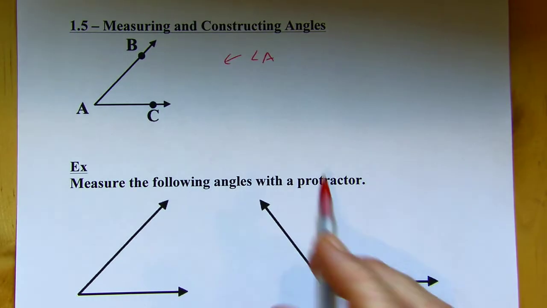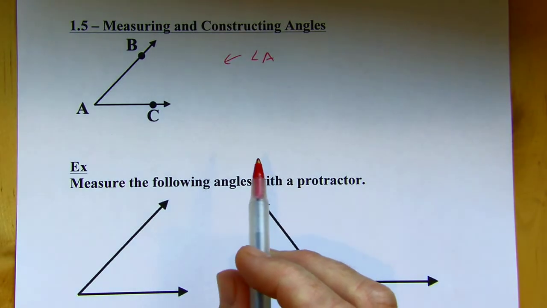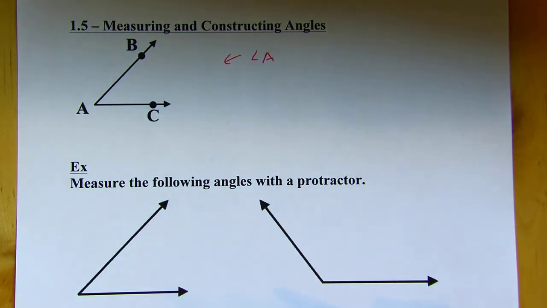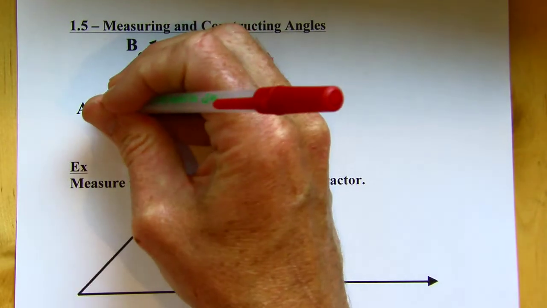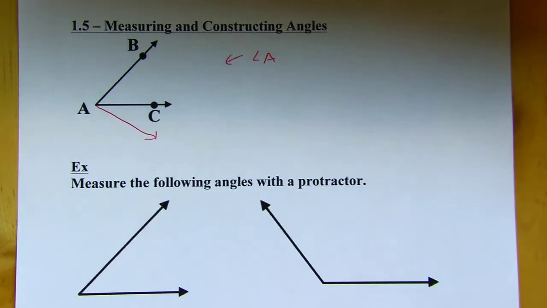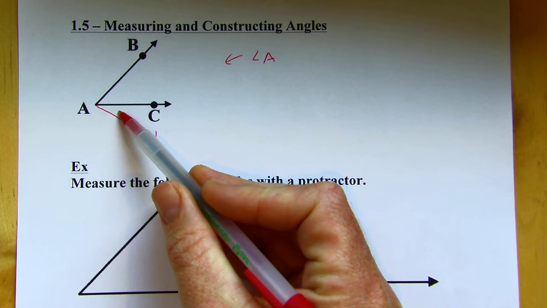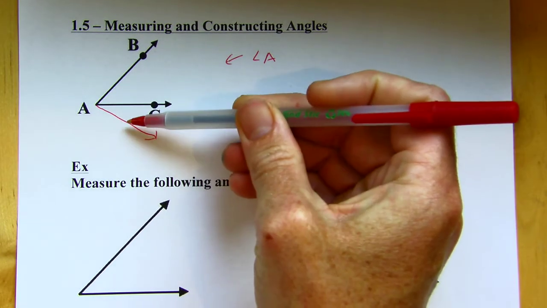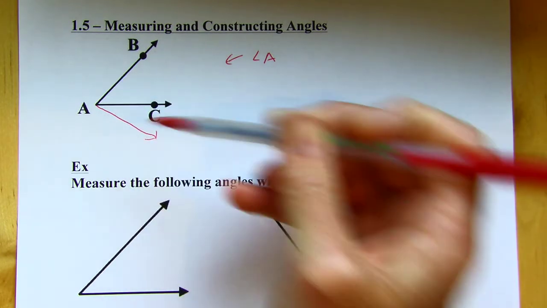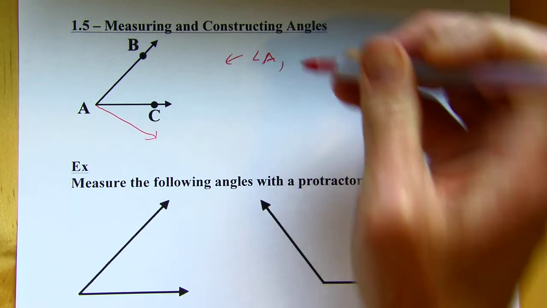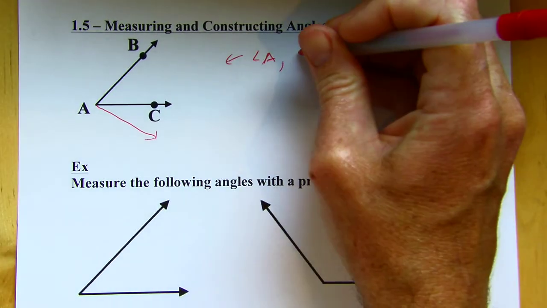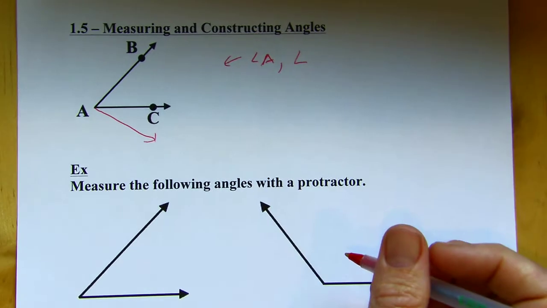Now that's not a great way to name that because a lot of times in a diagram, there might be more than one angle A. Like, let's say we had a diagram like that. Well, then does angle A mean this, or the whole thing, or it could even mean the angle on the outside. So you can name them like that, but that's not a great way. A better way is to use 3 points.